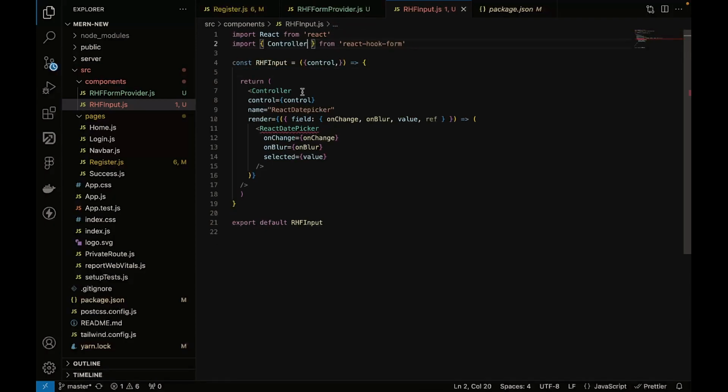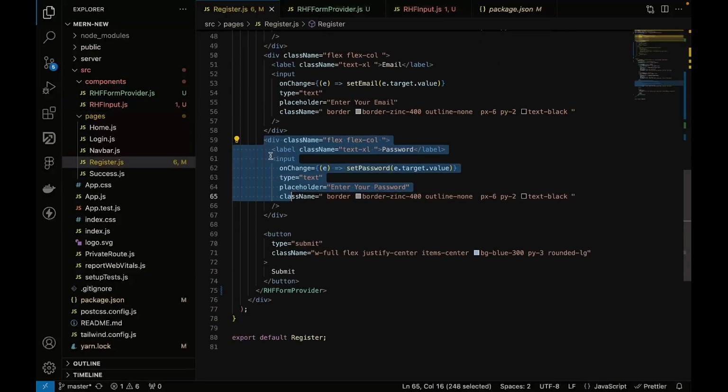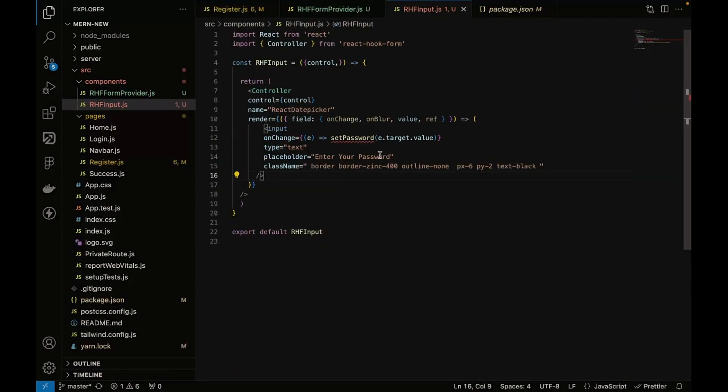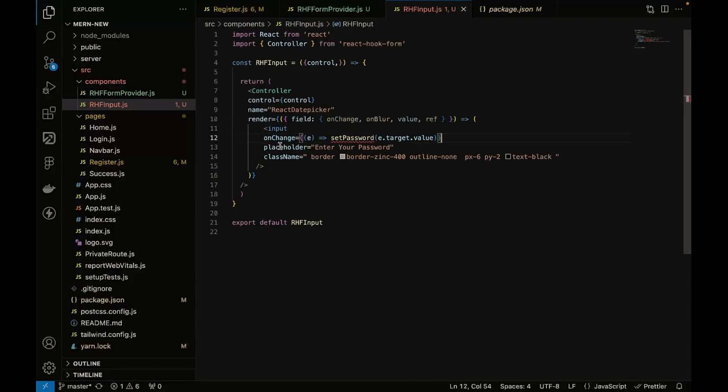So I'm not going to use this right now, so I'll just delete this from here, and instead of this date picker, I'll be using one of our input boxes. So let me just copy this input box here, bring it here and paste it down here, right? And also we'll not be defining the type nor the on change here. See, the field object here gives us on change, on blur, and the value of the particular field based on the name.